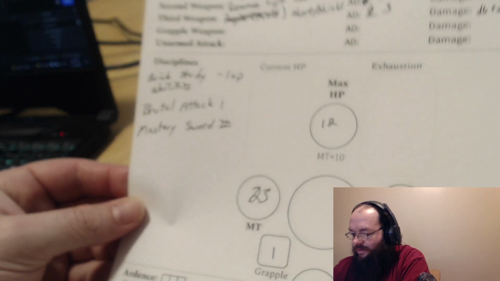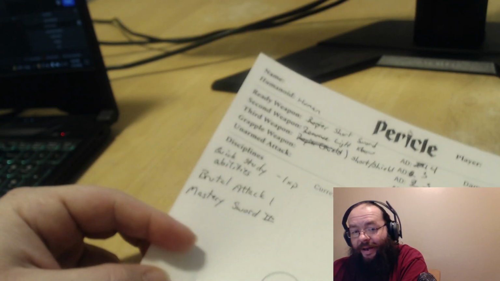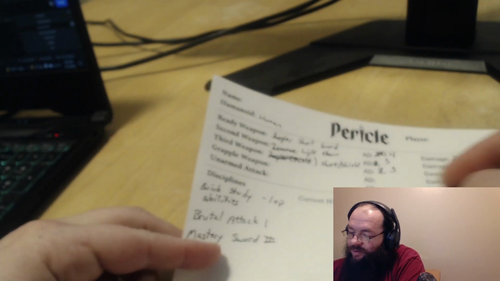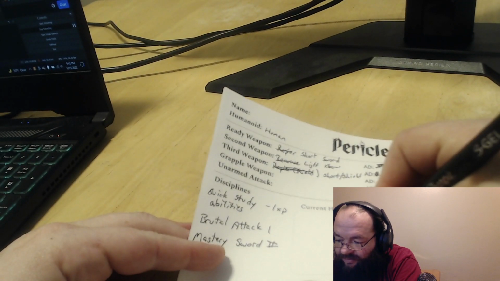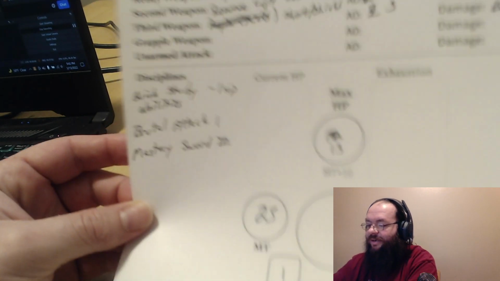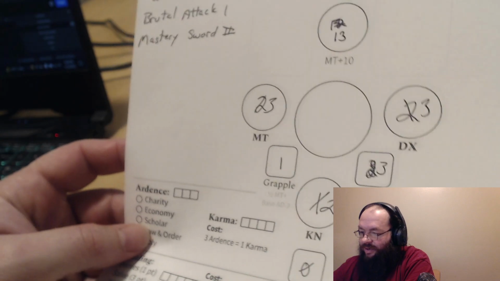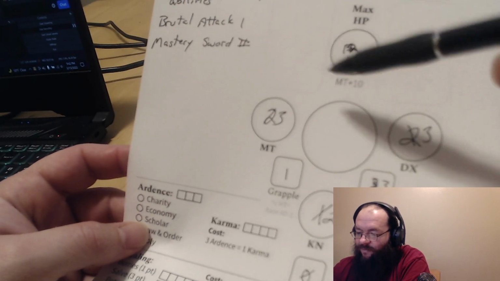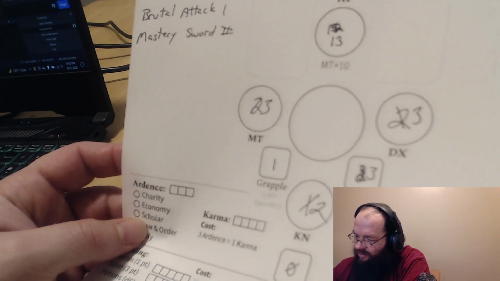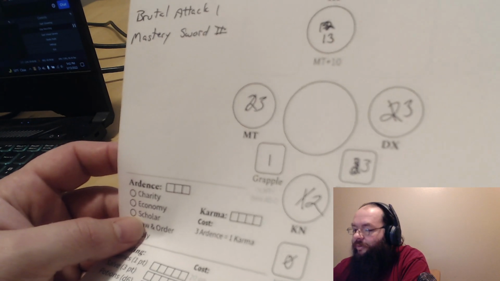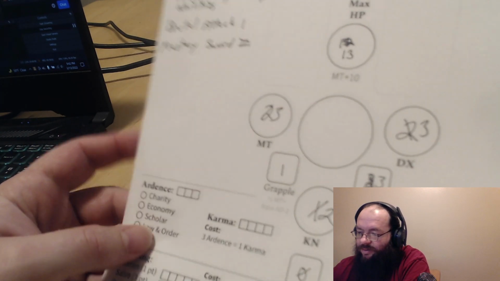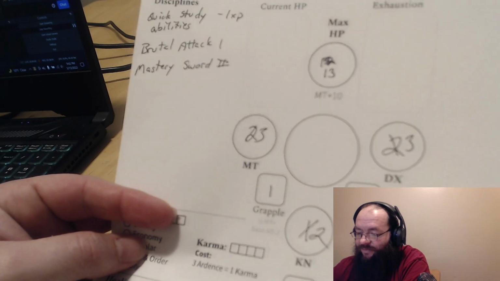And then, because your might went up, because we raised might up by 1, your health actually goes up as well. So our max health is now a 13. All right, and then we would have to actually go to might 4 for our grapple to change. Wait, nope. We have to recalculate our might. So our grapple is half of our might rounded down.